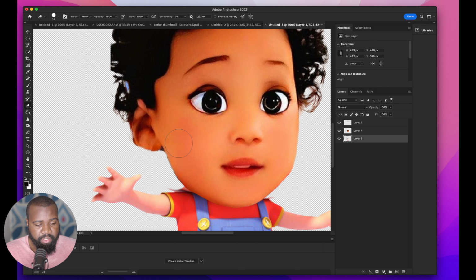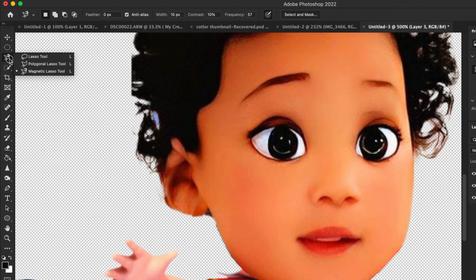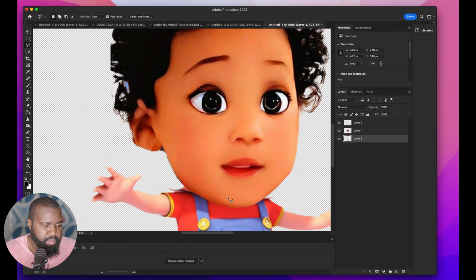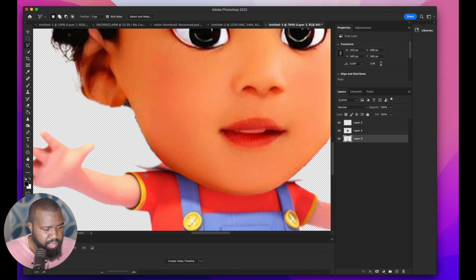So here's a trick, because you don't want to erase her shirt, right? You can make the eraser a little bit smaller, but let's do this. Let's go to the lasso tool right here. And we're going to hold it down and we're going to hit Polygon Lasso. And what we're going to do is we can zoom in and let's select the top part of her shoulders right here to there, because we know that's the image that's on the bottom. It's not this little cute little face, it's the image in the back.